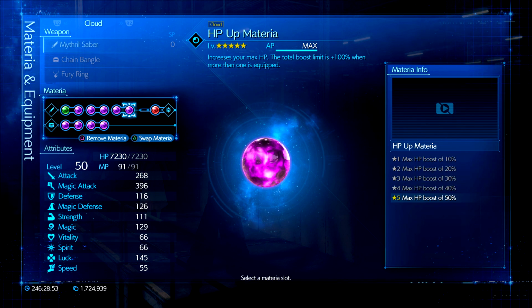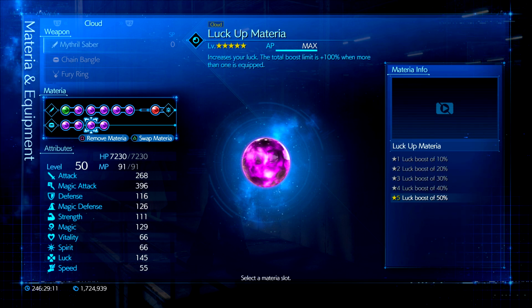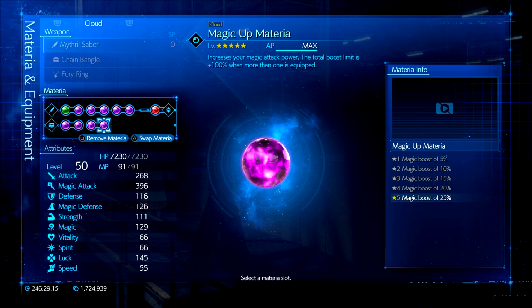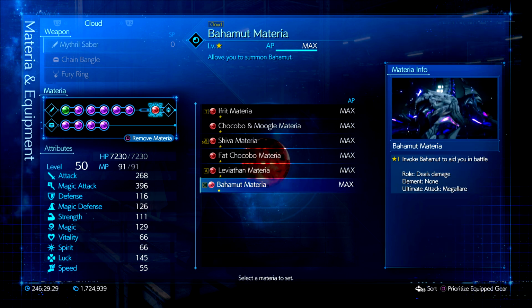HP up, we have to make sure Cloud can live longer, and it's very valuable on hard mode and is safe to equip. ATB stagger so we can get ATB back when we stagger the enemy, and we have 2 lockups on Cloud so we can have a higher crit chance and deal slightly more damage. We also have 1 magic up on Cloud to help his Curaga spell do over 8,000 damage during this fight. The summon materia we are using is Bahamut so Cloud can get attack and magic damage bonuses.